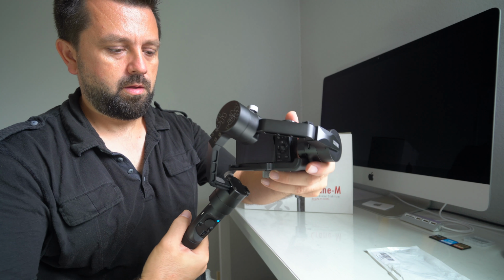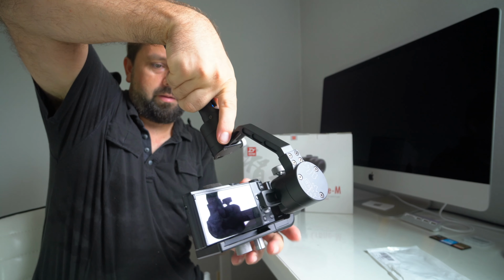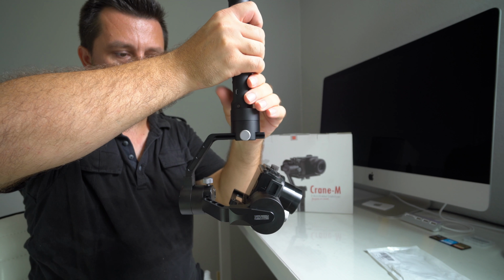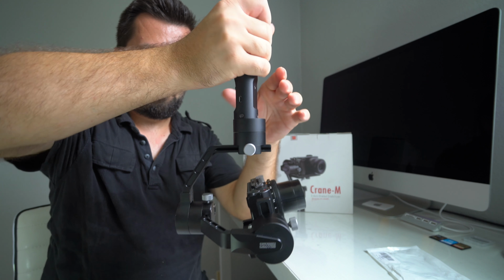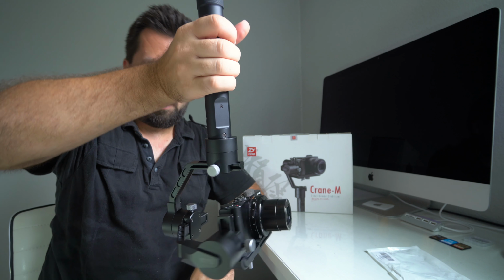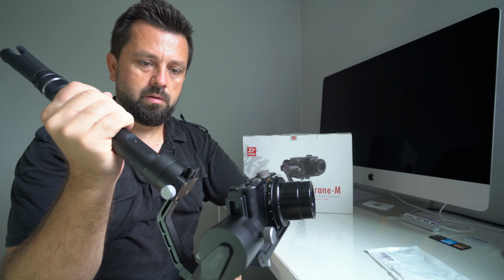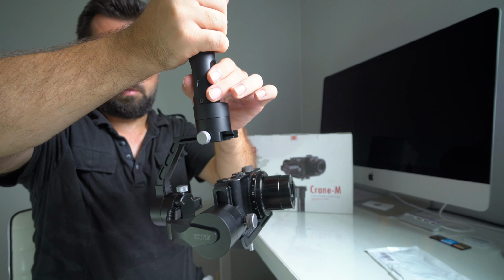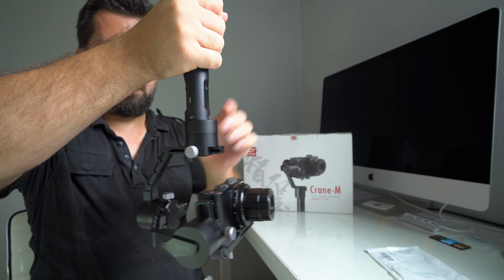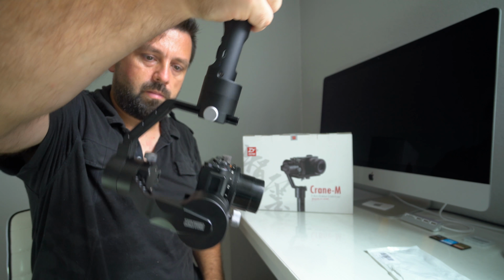And then when you do that, just hold your camera and kind of go around however it's going to go around. Like mine just went around like that. And now we have inversion. And this thing actually knows that it's inverted. So if I click the mode again, my handle works now, as you can see. And I'm inverted. Now I can go super low on the ground and get those super cool low shots. And obviously I can use all the modes here that you would want to use even on inversion. So pretty cool.